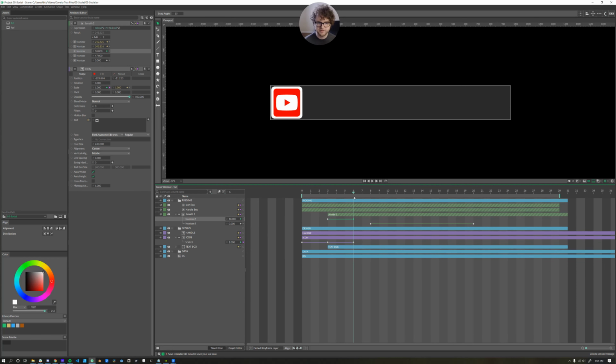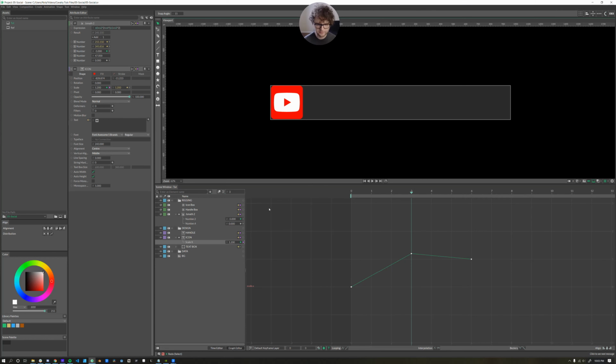As we scrub through this, it's not perfect, but in motion, I don't think you'll really notice. And that way the white just suddenly appears and then it slides out. Under Scale, Graph Editor, just set these two to have some easing. Hold down Shift and then just make some curves that look like they'll work nicely for us.